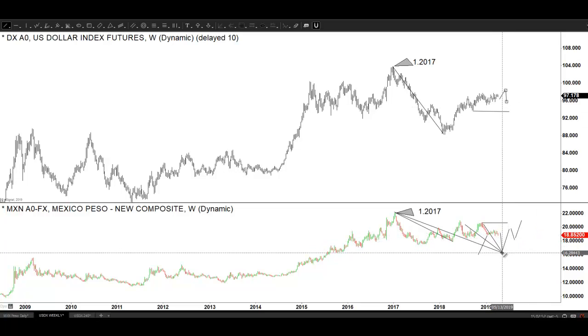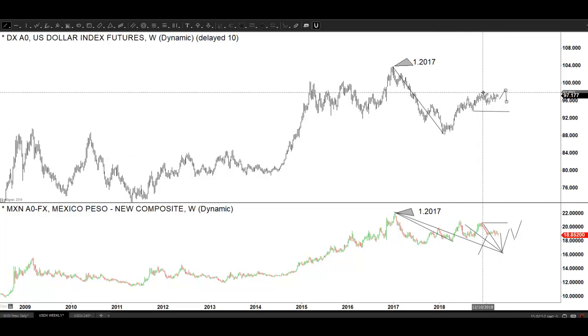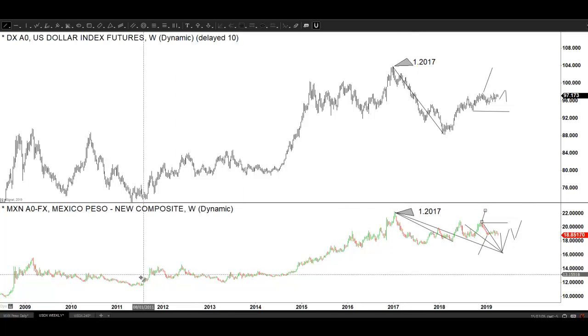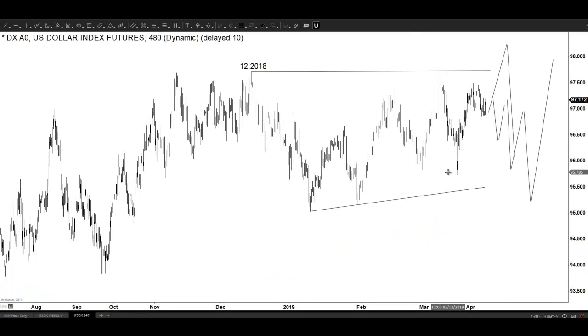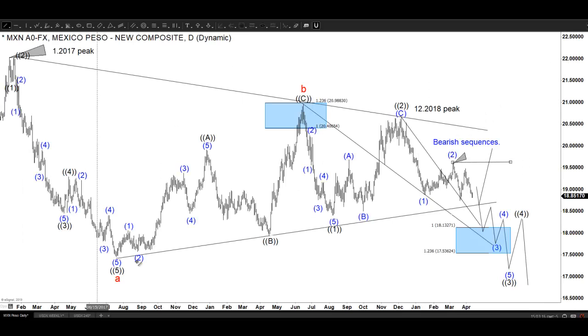until the Mexico peso does reach this extreme, having then the same peak over here and the same peak over here. So in conclusion, the Mexico peso is on guard of the price action in the dollar, and no matter how much the dollar rallies, the dollar will pull back. Why? Because the Mexico peso over here has a bearish sequence in first degree here and in second degree here, and the bears are in control.